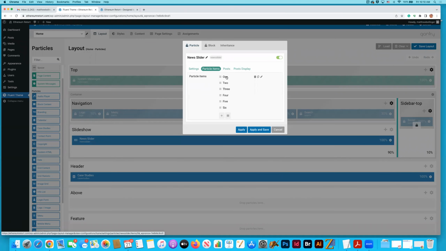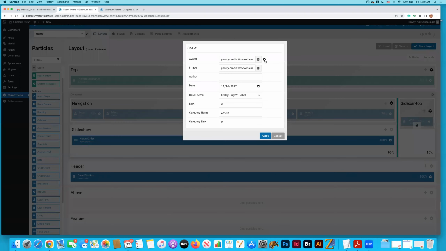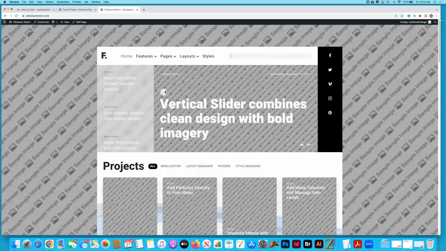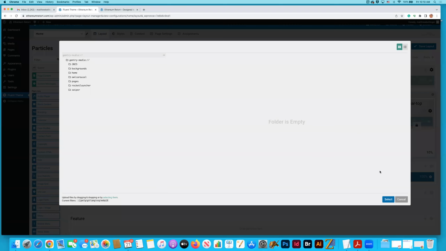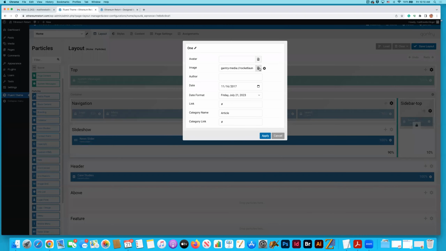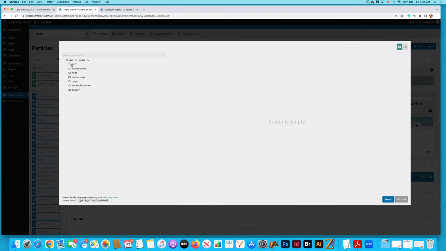Now all I want to do is switch out the image. I want to get rid of the avatar because remember, I don't think that's necessary. This little profile avatar icon right there, I'm going to just click this little X and then it's not going to be there anymore. But I do need an image. Let me back up for a second. I click on the little image icon. Then I click on 2023. Then I click on 07 for July because that's the month we're in, July 21st.